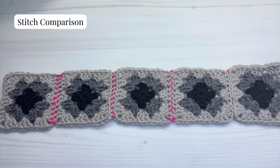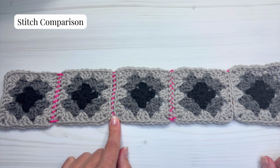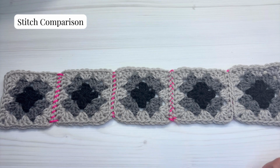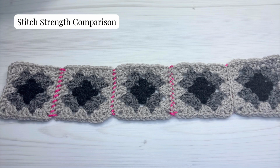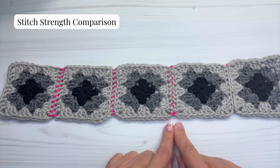And now I've kind of zoomed out so that you can see all of these stitches in side-by-side comparison. So here, just to recap, I have the whip stitch, which was worked underneath both loops, the whip stitch here, which was worked underneath the back loops only, the mattress stitch, which was worked underneath both loops, and the invisible stitch, which was worked under the back loops only. If I had to rate each of these stitches based off of strength, this is just my personal opinion, I would probably go with the mattress stitch first.